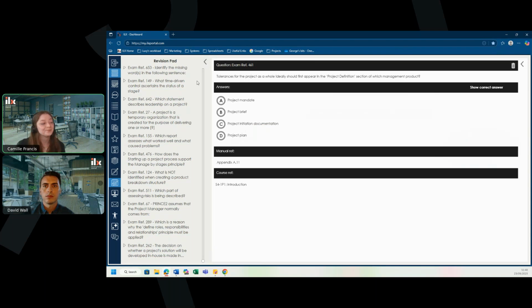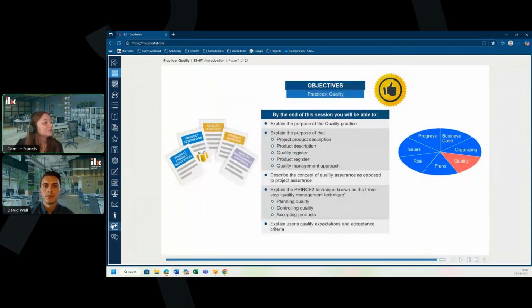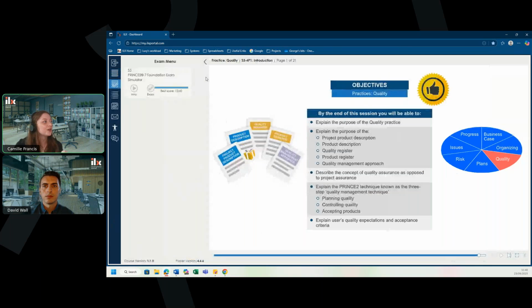We've now covered the support functionalities and course functionalities. We've covered how the course actually looks in terms of animation, narration, and the things that you can utilize as you go through. We've also covered our exam menu, our exam simulator, and how you can utilize that. So hopefully you feel well equipped for going through your studies.